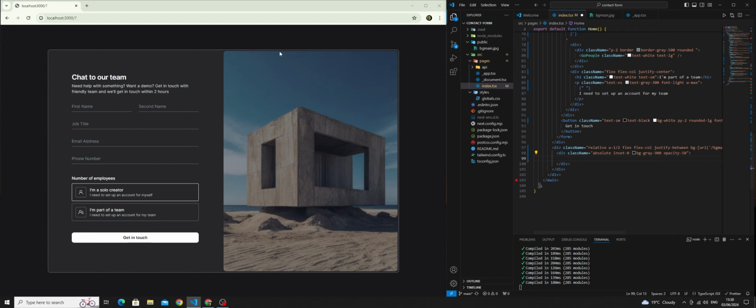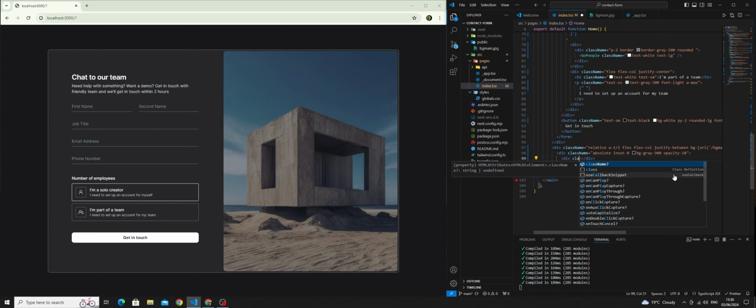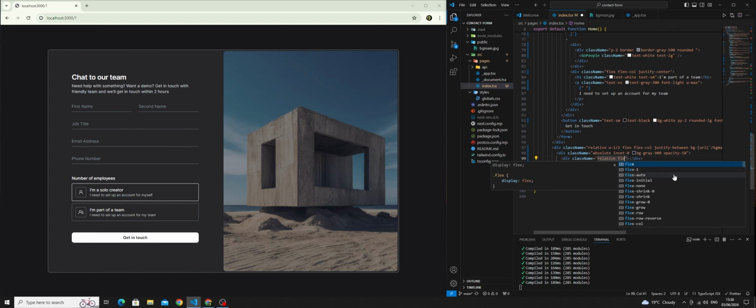So we're going to have a logo here and a little bit of text here. So to do that, we'll just create another div. And because we want this to be on top of our overlay, let's give it another class name of relative. So flex row width. Because we want our logo to go on this side, we want to give it justify end. Z index of 10.